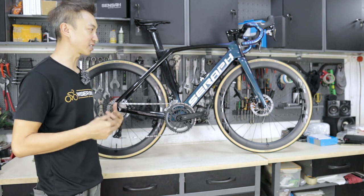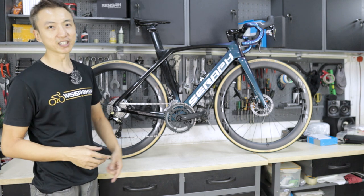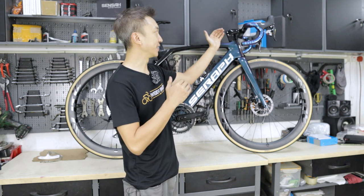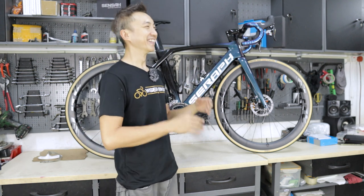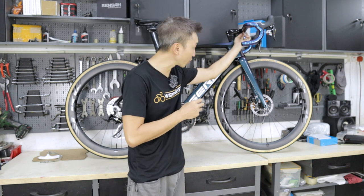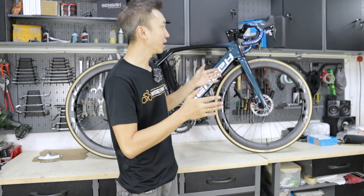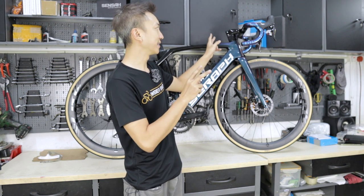The only thing that I expected would take a longer time or be more tedious would be routing the internal cables. The only constriction point that we had was on the handlebar. Routing internal cables on an integrated handlebar is always difficult. I've done that many times before and it's always troublesome. But I just thought that if they widened the hose insert here a little bit more, it would be a lot easier for us to push the cable housings in, especially now that I'm using mechanical shifting and hydraulic brakes, so two on each side that I have to route in.